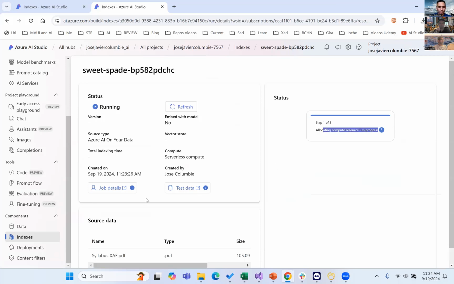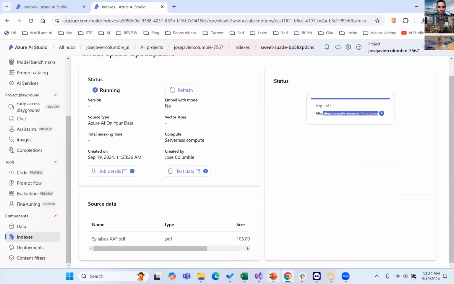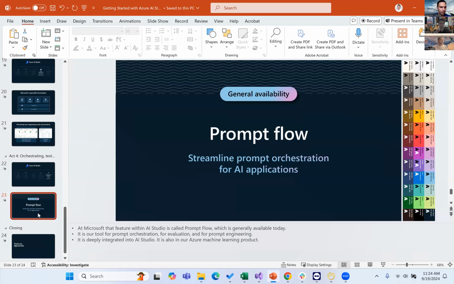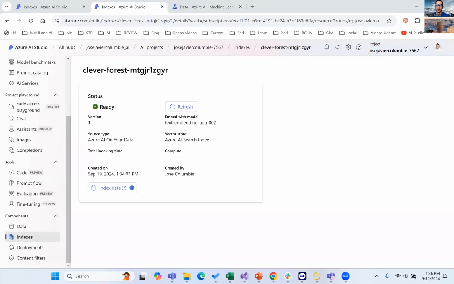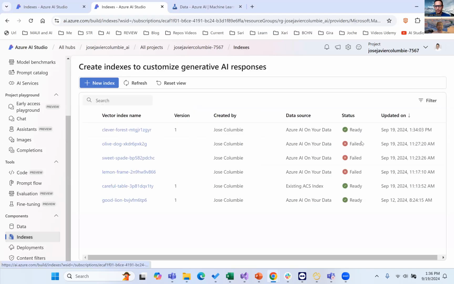Okay, still allocating compute, so we're going to give it a little bit more, hopefully. All right, let's give it a couple more seconds, and we'll go back to it. All right, so we are back. We were having issues creating the indexes, and as you see, it was failing.